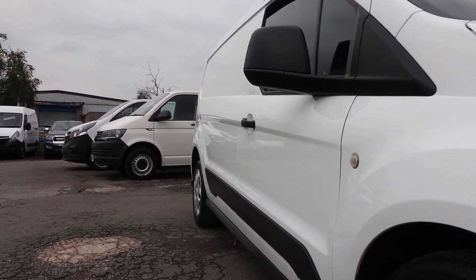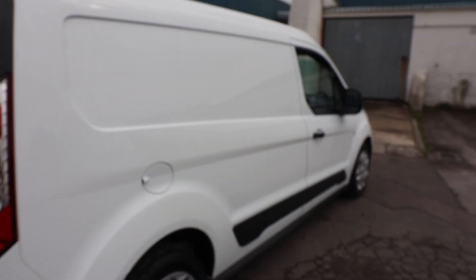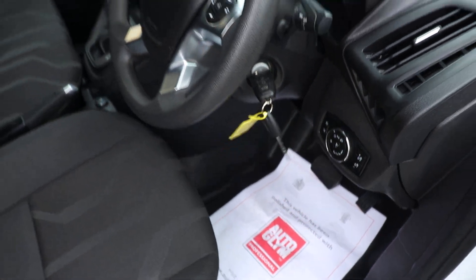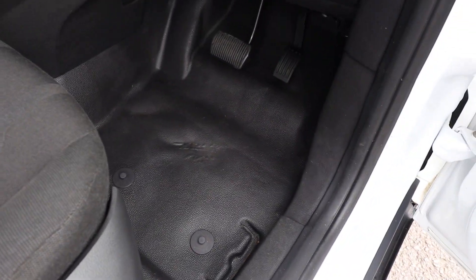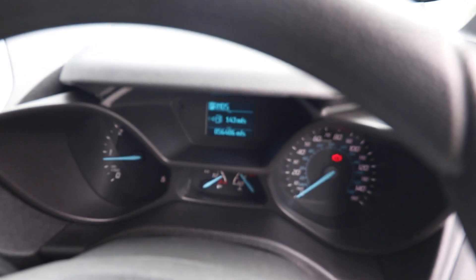Having a good look down the driver's side and using the reflections where available, it's all looking really clean and tidy. It's in fantastic condition for its age and mileage, it must be said. Opening up the driver's door, there's plenty of spec inside. We've got electric windows and electric mirrors. We have got two keys with the vehicle — one is the full remote, one is the non-remote spare. The driver's seat has plenty of adjustability — height adjustability and backrest adjustability — and looking at the condition it's all in really good order. Looking at the floor, moving the mat out of the way, the floor is in good order. And you've only got two pedals down there — this van is automatic, which is exceptionally rare. We don't get many of these smaller vans in automatic, and a long wheelbase Connect on its own is uncommon, but combined with automatic, that is quite rare indeed.